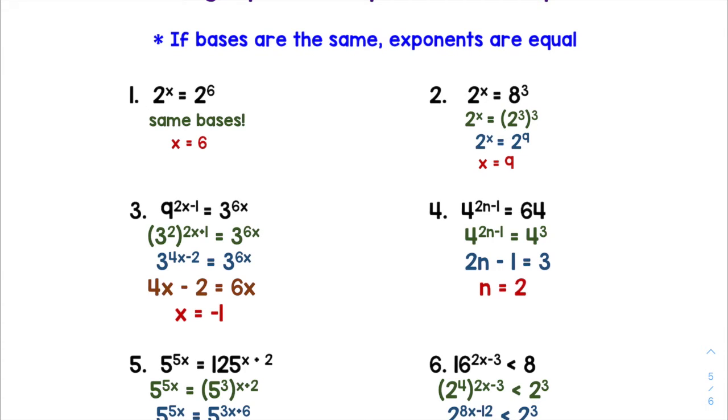Problem number 6 isn't an equation, it's an inequality, in which we will solve the same way. In order to make them both have the same bases, you actually had to change both of them to have a base of 2, since I know 2 to the 4th power is 16 and 2 cubed is 8. Setting the left side less than or equal to the right side, or the left exponent less than the right exponent, our solution is the fraction 15/8. But specifically, it's an inequality in which our solutions are every number less than 15/8.